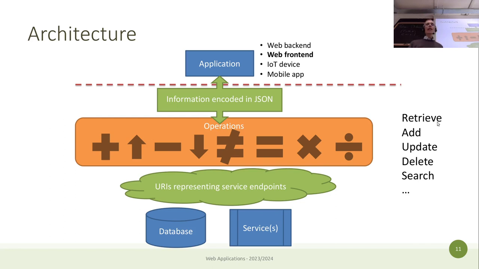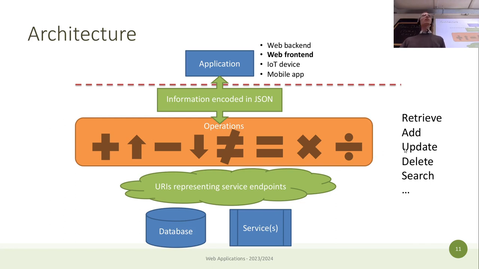You typically have, let's say, those five actions. So retrieve the information, that will map to the get. Get the information from the server. Add some information, update some information, delete some information. And maybe you want to have a more complex retrieve action, like searching for information, just to give you a less trivial example, okay?